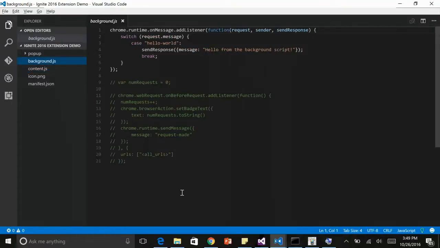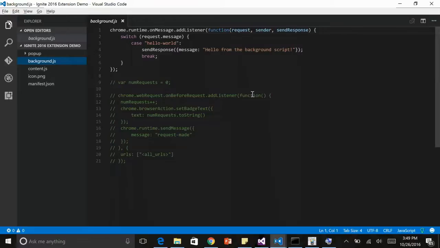So moving now into the background script, you can see we have an onMessage listener. And because these are just listening on the global scope, we have to run a switch statement over top of them. And in the case that we hit that hello world message from the content script, we're going to call sendResponse. This sendResponse actually comes in as a parameter to the listener up here, and it's a pointer to that special function that we were passing in from the content script.